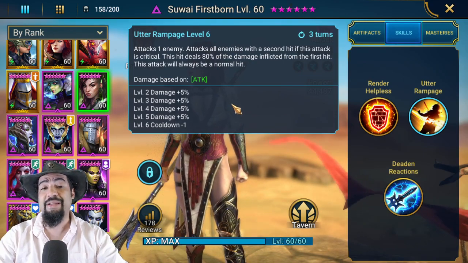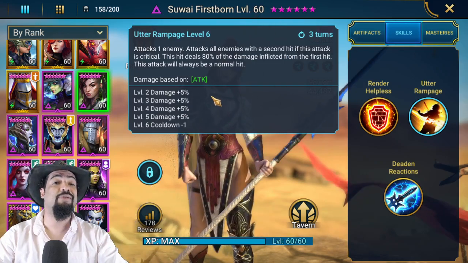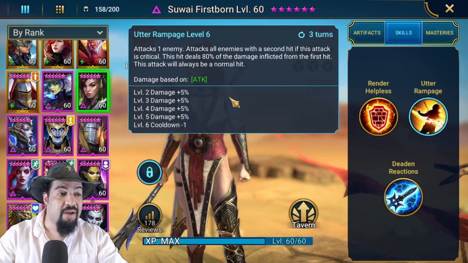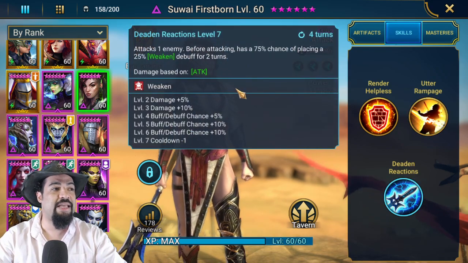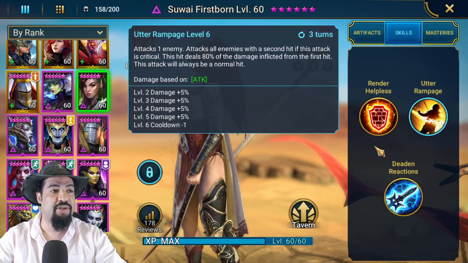I actually like this skill even in arena because it does become an AoE hit. A double hit on your single target and AoE for the rest of the comp. I mean, that's a Rotos killer if I ever heard of one. It does a lot of damage in general. So this one's really, really good. And then the last one is Deaden Reactions. Now, I should go back. Utter Rampage books down. It's a 3-turn cooldown.